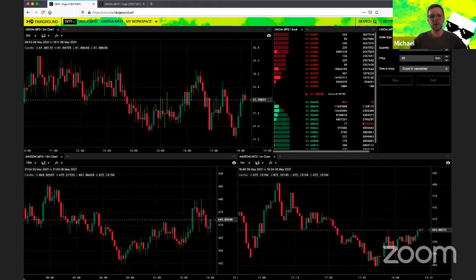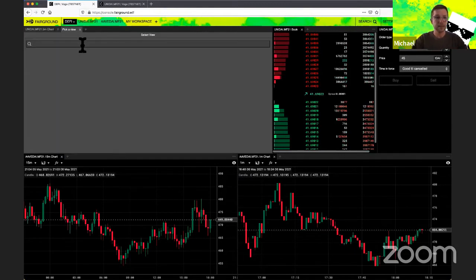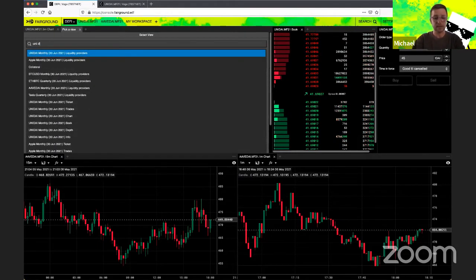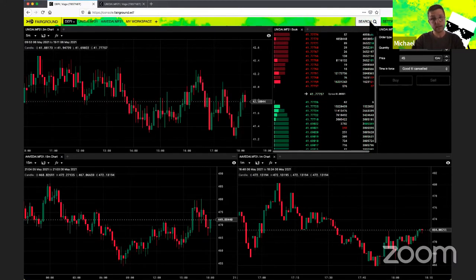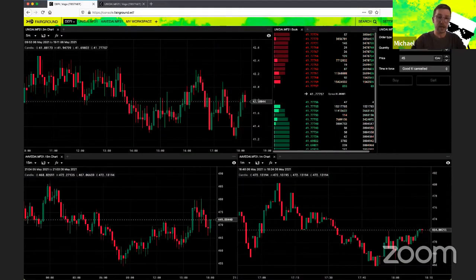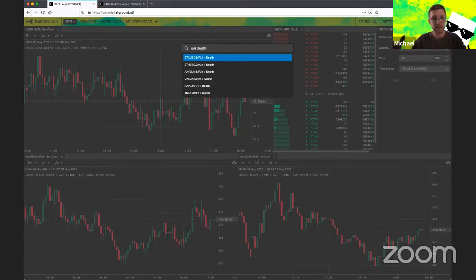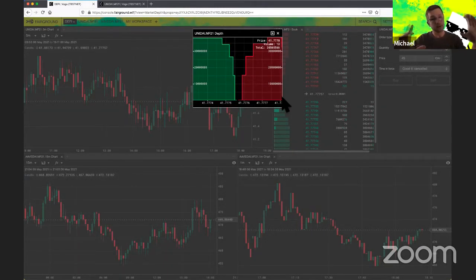I'll show a few more things. So I was clicking this plus button to add things to the workspace, so I could have done a Uni depth. But actually, I'm not going to do it this way. I'm going to just hit the search button up here, or the other thing I could have done was hit Shift and S, and I could search for Uni depth. Depth is the name of the view that we have, and Uni is the name of the market. So if I select that one, I will then get a little preview of that one.